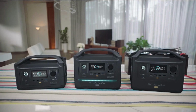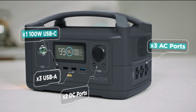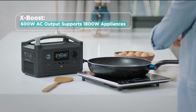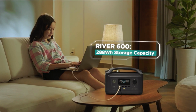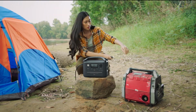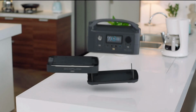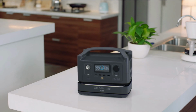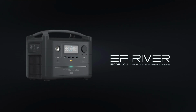3 times this price. When I debuted this, I think a day ago, maybe 2 days ago, we sold out of our entire quantity on it. We were able to get a little bit more in stock, but this is why it's so important. It can power up to 10 devices at the same time. And I'm talking about regular AC plugs in addition to your USB plugs. But the most important part about this is the amount of power this has at this price.